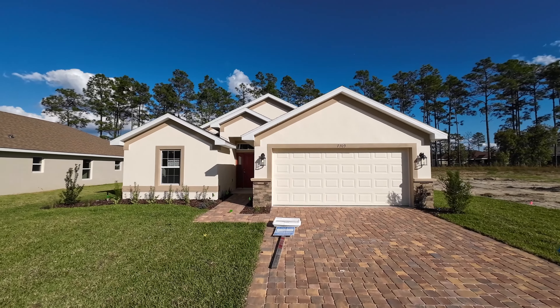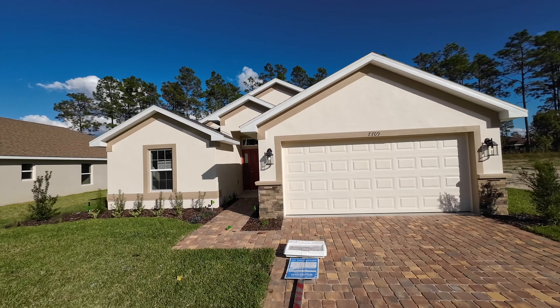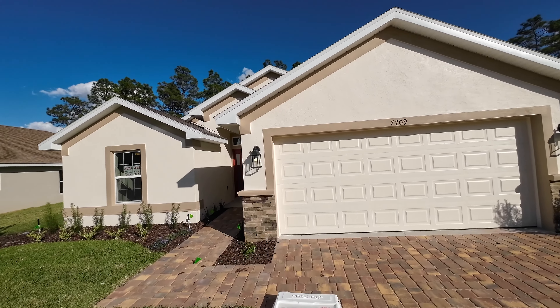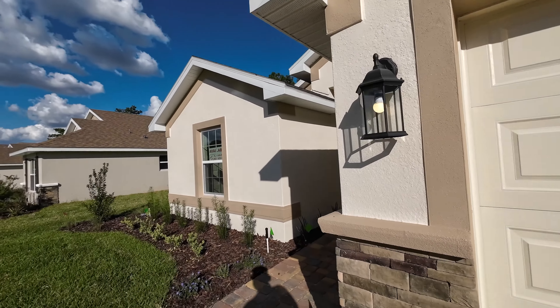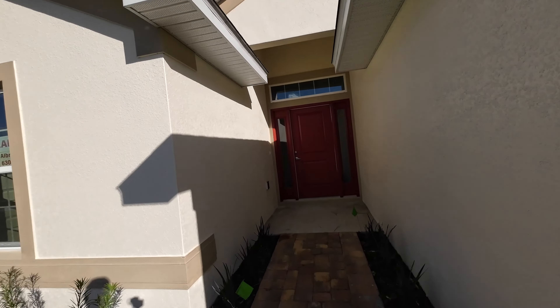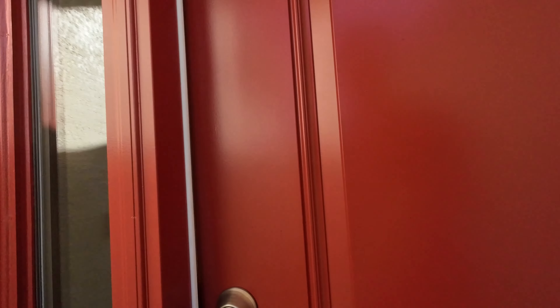We are in Donnellan checking out some more new construction — beautiful neighborhood, $90 a month HOA. Right here we are checking out a 1,635 square foot home with four bedrooms, two bathrooms, and a two car garage. This home is currently being offered for $318,250. Let's head inside and take a look.